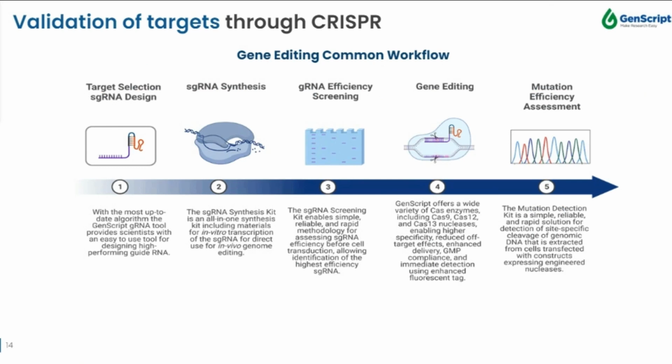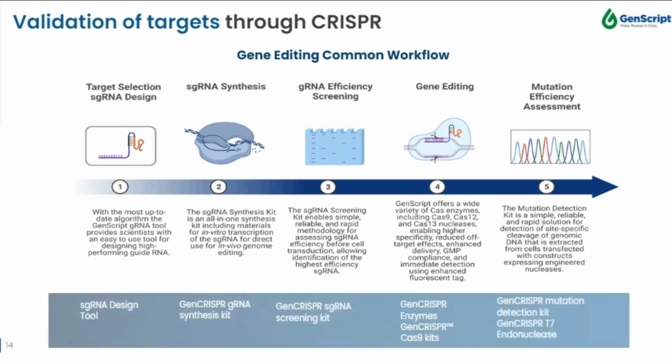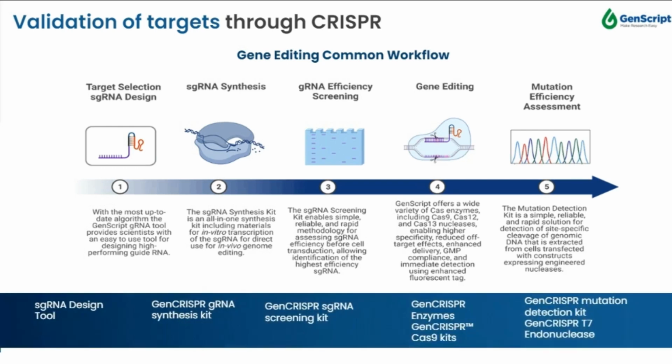The use of CRISPR technology for target validation has potential application and is becoming increasingly common in various fields of research, ranging from basic research to drug discovery. And CRISPR allows a reliable way to modify and manipulate genes for gain or loss of function studies, facilitating the understanding of target gene function in biology and disease. Here is a general overview of how the ready-to-use GenScript kit or similar CRISPR kits can be used for target validation. The ready-to-use GenCRISPR kit simplifies Cas-mediated gene editing. It supports every step of the gene editing workflow, from sgRNA target selection, sgRNA synthesis, evaluating the efficiency of sgRNA, gene editing, and mutation efficiency detection.